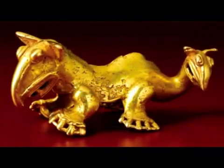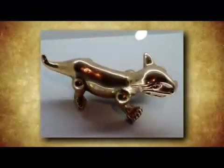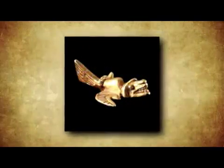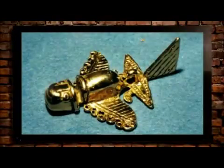Now, considering that all the other objects they found are animals, and considering the objects in question, like all the others, have eyes and teeth and so on, isn't it more logical to assume that these objects are probably like all the others? That is, that they are also depicting some kind of animal in a stylized way? But wait, Ancient Aliens has a false dilemma for us.